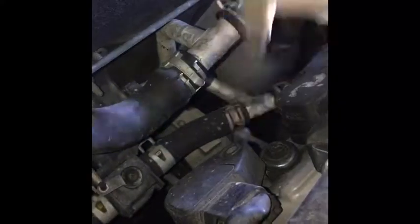Make sure you do it one by one. Okay, and then you move on to this one, and then you move on to this one. Okay, I'm gonna do this one now, and then I'll come back and show you how to do this one, which is pretty close to the AC lines, the heater lines, but it's almost basically the same thing.